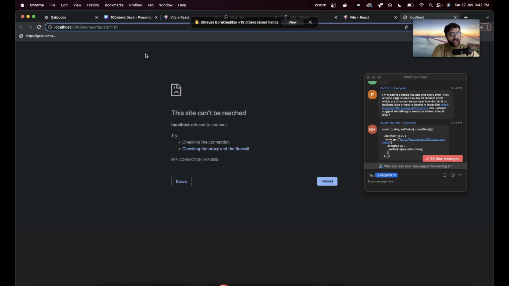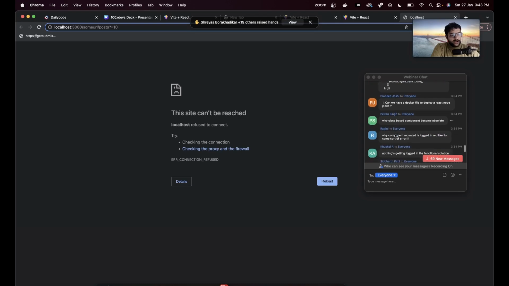This is purely backend. On the backend, you have to make sure that this call gets you only 10 posts. What you need to worry about is pagination, which you can read about on any resource. You just search for how to add pagination to a Node.js backend route, so that you only get 10. And then if the person goes to page 2, you get the next 10, and so on and so forth.